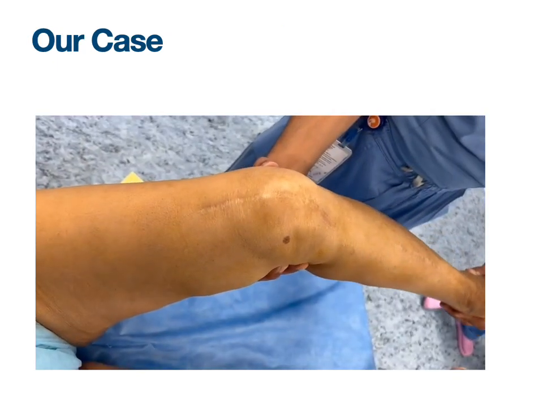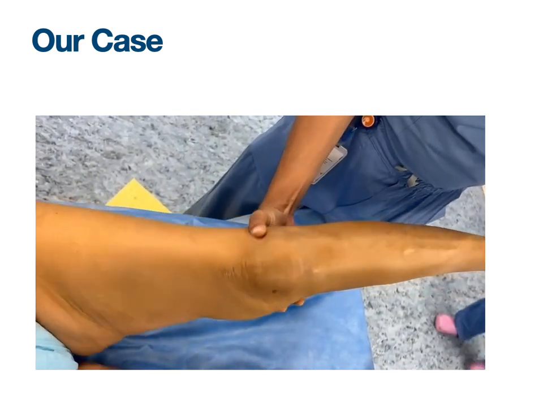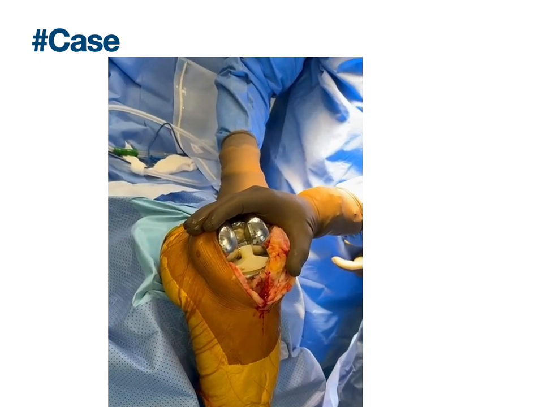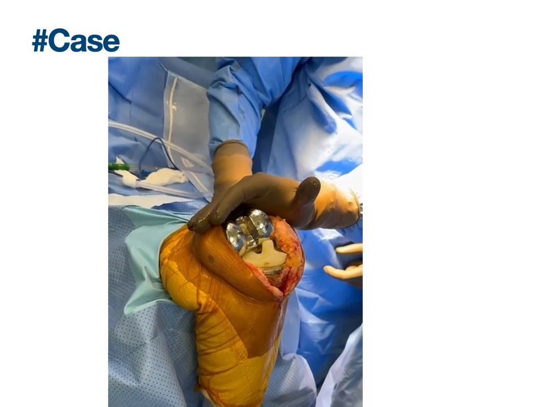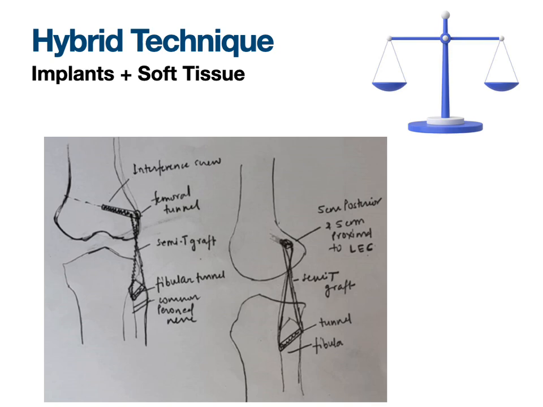Finally, going back to our case, you'll see that this is the amount of instability, clearly a posterolateral opening that is happening. So for this case, when we opened on the table, you can see that there is a clear spin-off of the rotating poly. It's coming out and disengaging from the cam post mechanism. It is clearly not functional here. So what we did was a combination technique. We reconstructed the PLC by the traditional method, in which we passed the semi-T graft through a tunnel in the fibula and fixed it with a screw proximally at the anatomical point.